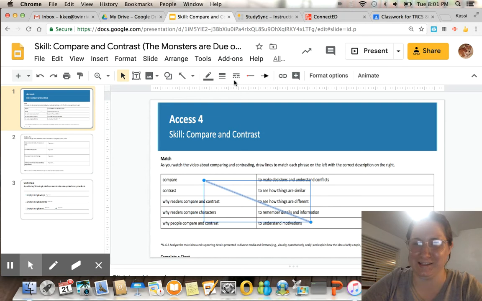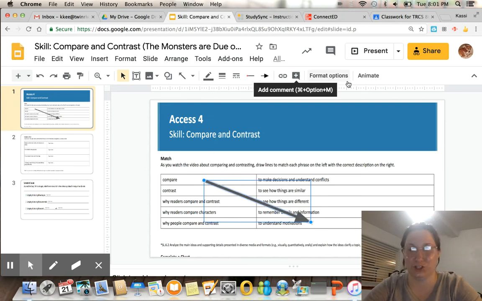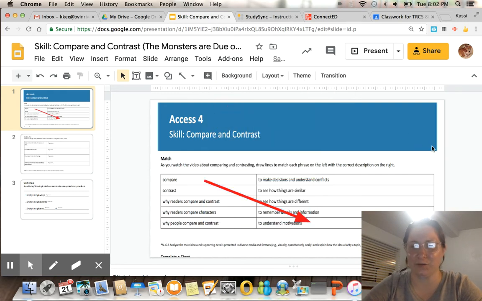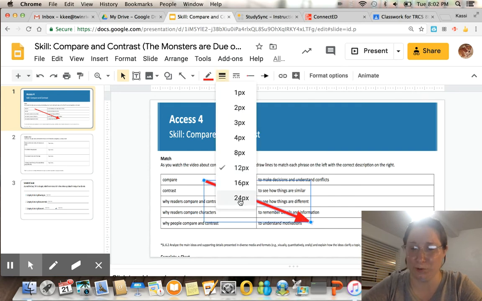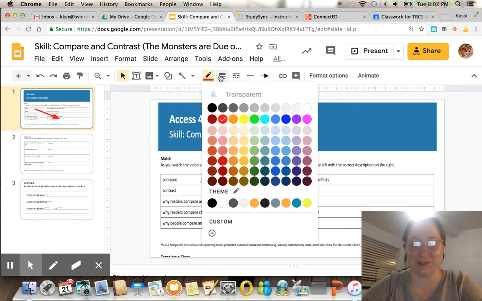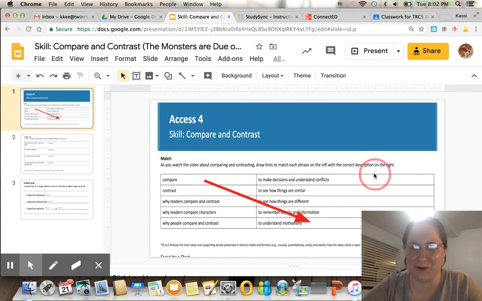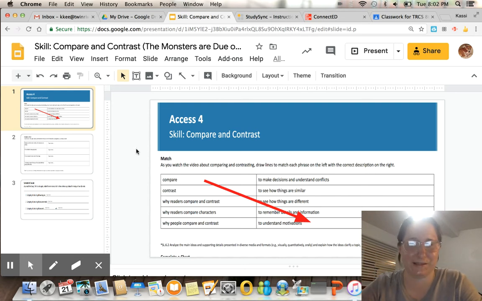What's fun about this is I can change the thickness of the line, and I can also change the color. There we go, line color. So I can really show which ones I meant. It'd be a bad idea to make this super thick so I can't see anything else. So if you play around with that, make sure you're thinking about the other ones you have to show me as well. So that's a fun new tool that you can use. Now, if that doesn't work for you, you should email me or hop on office hours to ask some questions about some other ways you can complete that. But that's a fun feature on Google Slides.